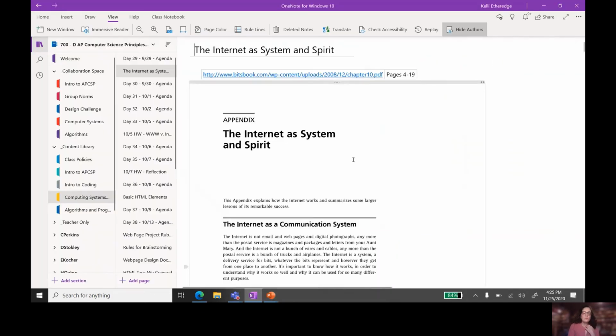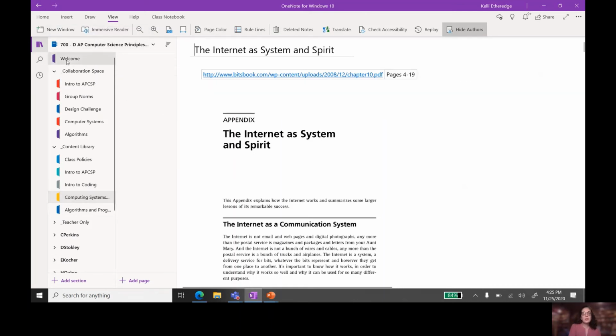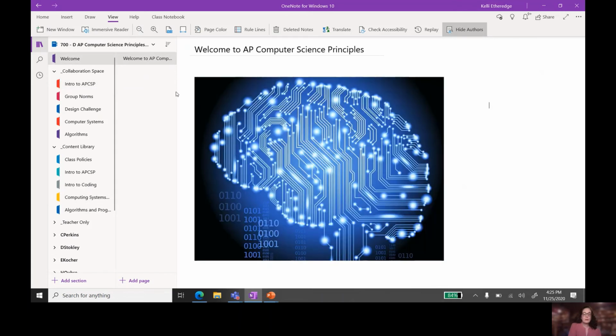So I'm going to show you, for example, in this OneNote notebook, I've gone from English teacher to computer science teacher, by the way, in these last 12, 14 years. So you'll see here is my computer science principles class notebook, and I've got a welcome section, basically just a cover page, and then the collaboration space.